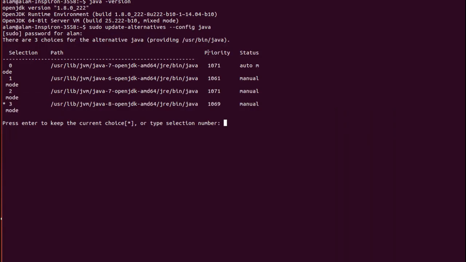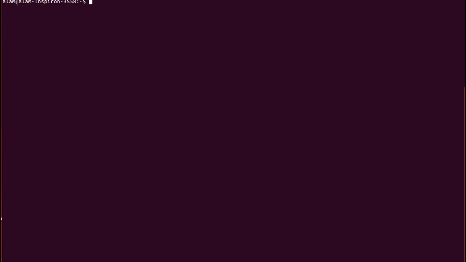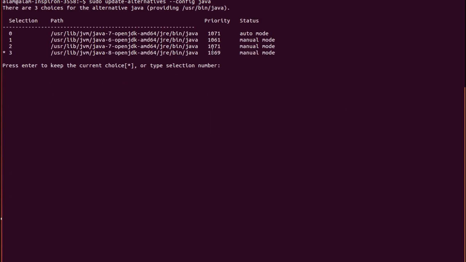If you see clearly, it will show you all the JDK versions installed on your machine. You can see I have 6, 7, 8 installed on my machine. But you can see there is a star next to one, which indicates that this is the default openjdk version you are using.